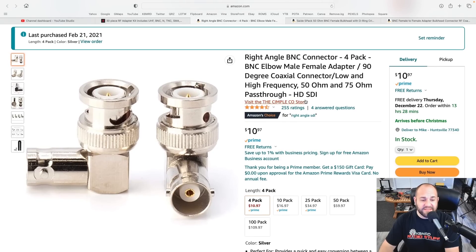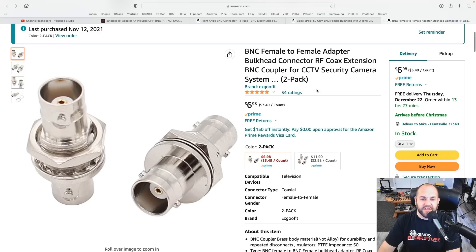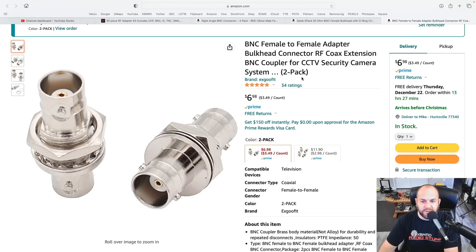Also on Amazon, I've bought these right angle BNC connectors — these are actually on my 705 here — and they work great, ten bucks for two. I've picked up some female BNCs for making antennas with RG8X and some bulkhead connectors. You can get pretty decent stuff on Amazon, and probably eBay too — just look at the ratings and see what people say. Another great resource is HamFest. Even local HamFest — at least in Michigan — there was always a guy with a table full of adapters. So that PowerWorks kit will work, but don't be afraid of the Amazon stuff. So hope that helps, thanks for writing in.